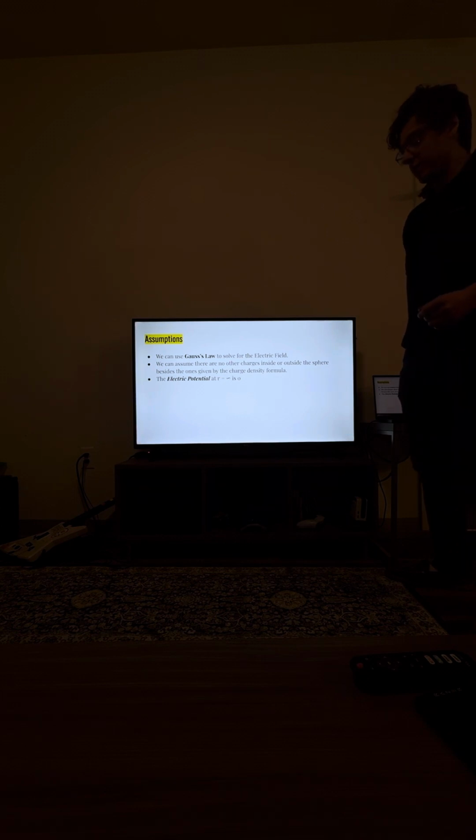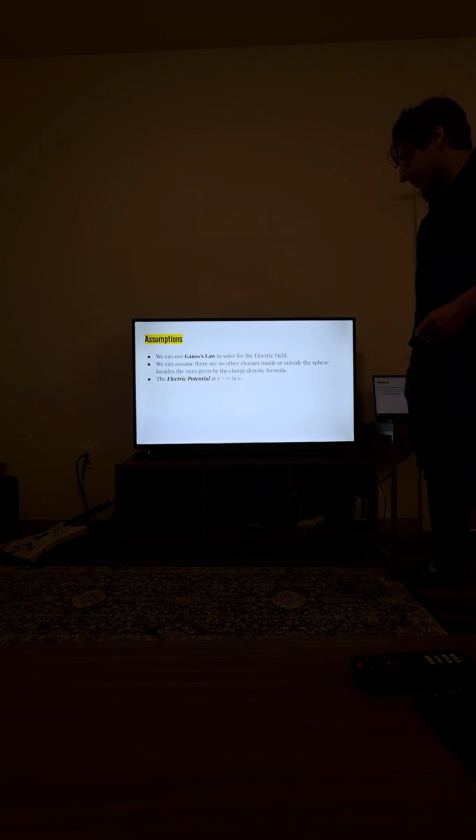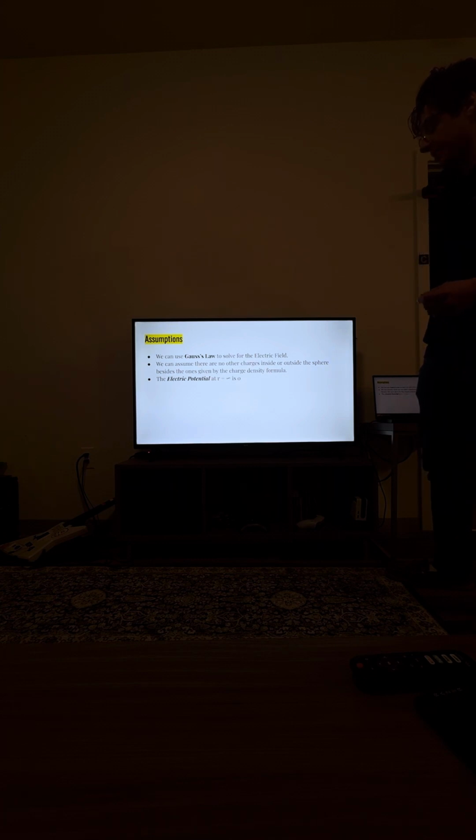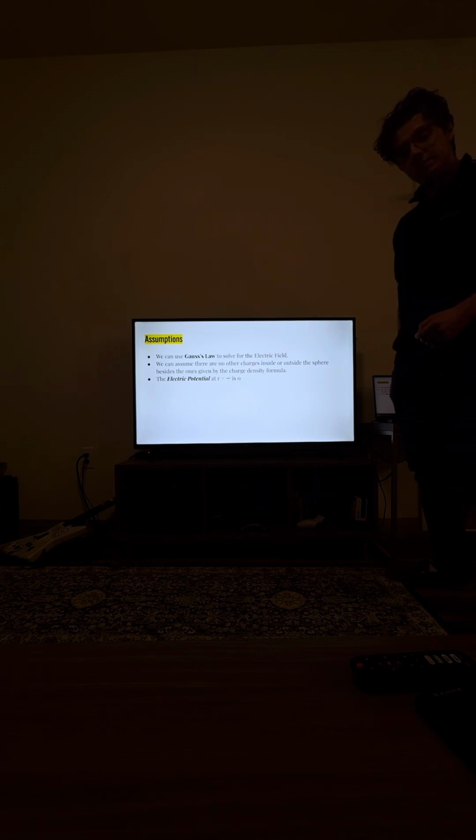So we can start with some assumptions that we can make. We can use Gauss's law to solve for the electric field. We can assume there are no other charges inside or outside the sphere besides the ones given by the charge density formula. And the electric potential as r goes to infinity is 0.